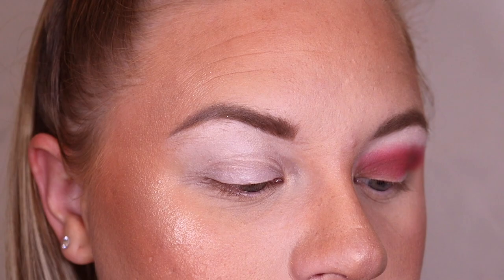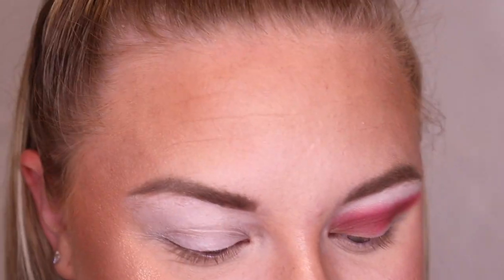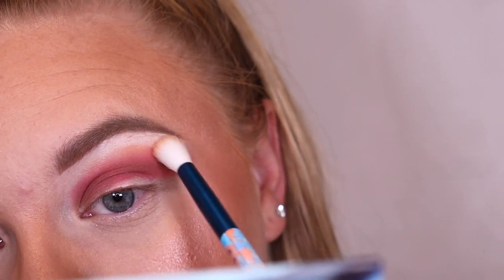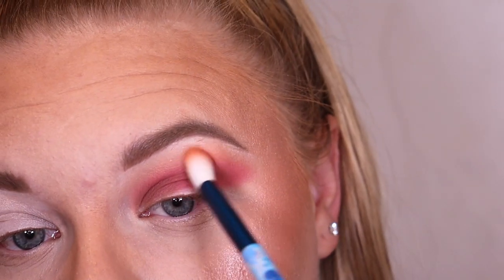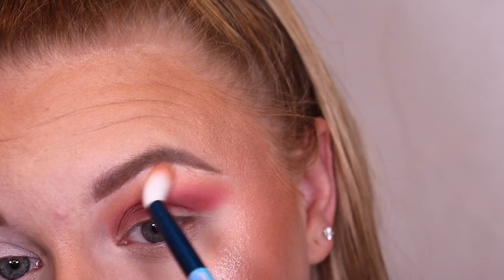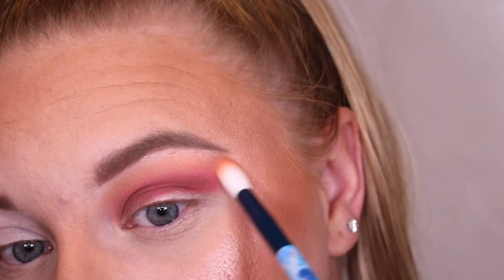And then to blend this out, I'm going to use the Escape shade, which is this one here. Honestly, I've just got so much nostalgia with this. I'm freaking loving it. I'm taking this on the big fluffy brush, and I'm just going to start buffing out that pinky shade. The shades are quite powdery, but they are building really nicely on the lid. They look nice and smooth.